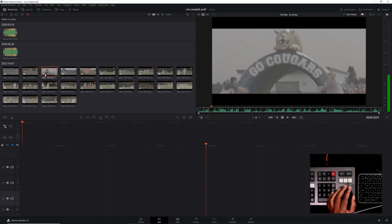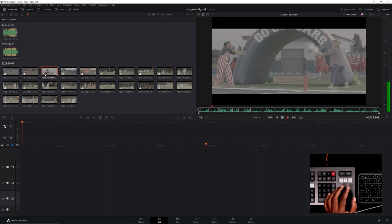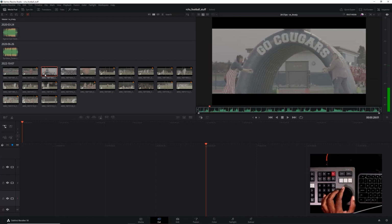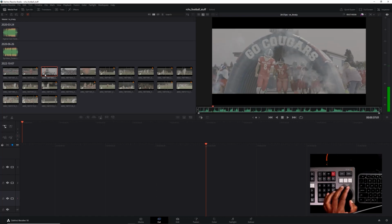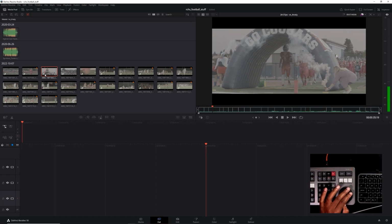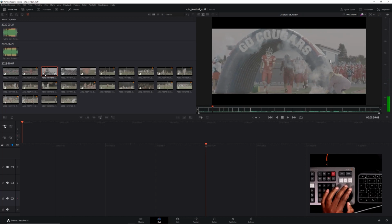I'm looking at these guys, they're coming out onto the field, and we just play it through. Some of that footage is not needed. So I'm just going to scroll back a little bit and get to a point that I think would be ideal. I'm going to hit the jog wheel and fine tune scrolling where I want this to be used as footage. So I'll stop right about there.